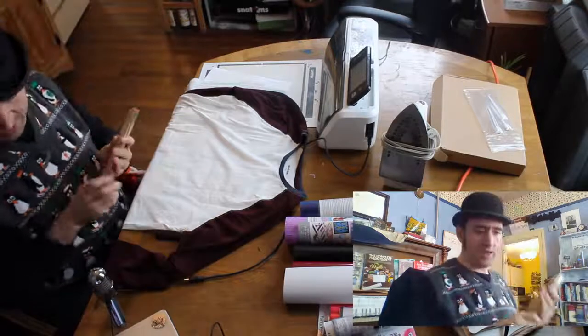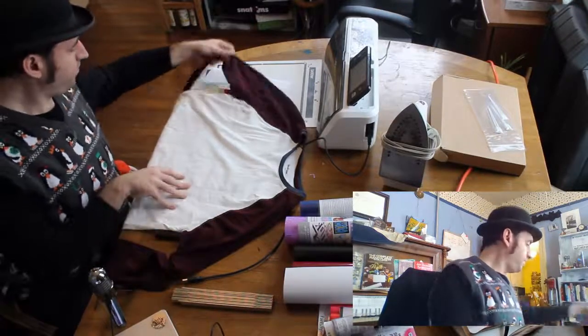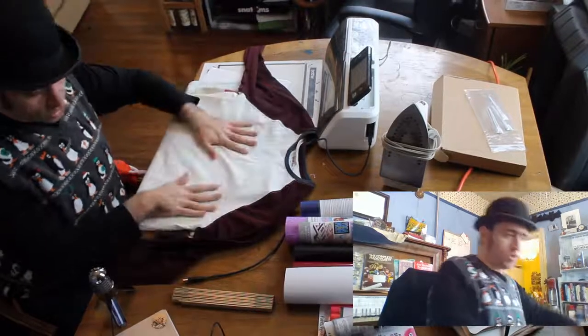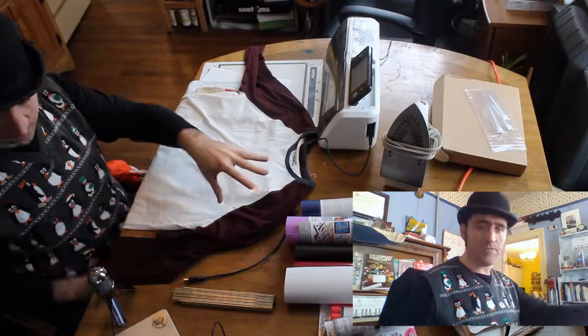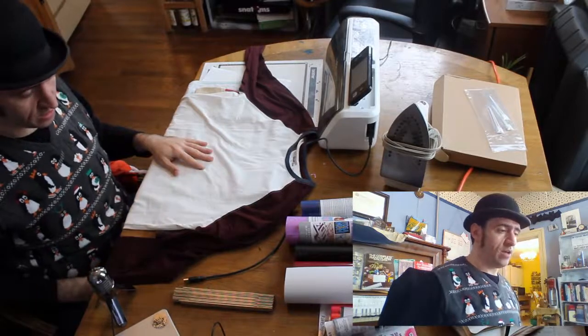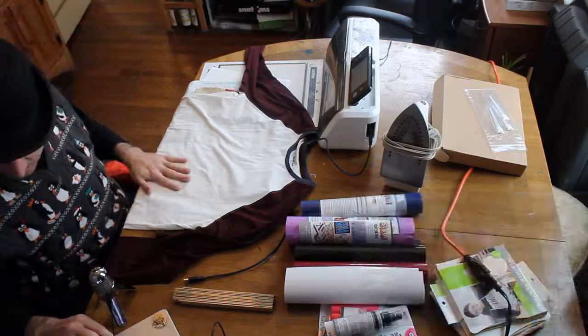I'm going to do an Inkscape-themed design. And I'm going to try and use a couple of different colors together and see if I can combine them. So, wish me luck.